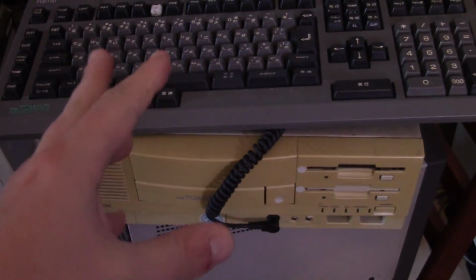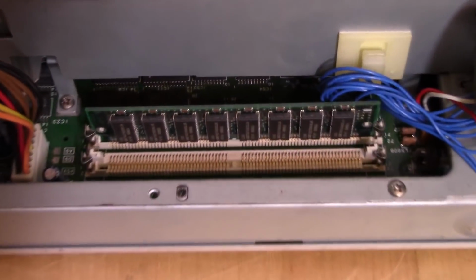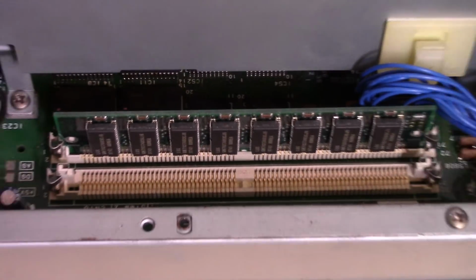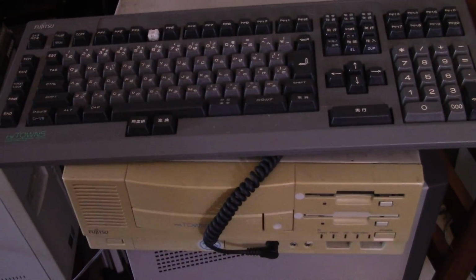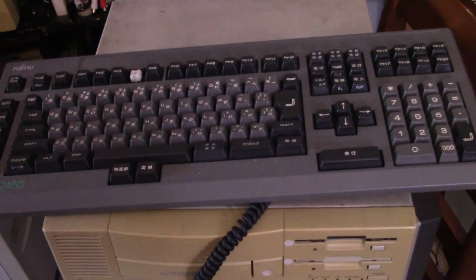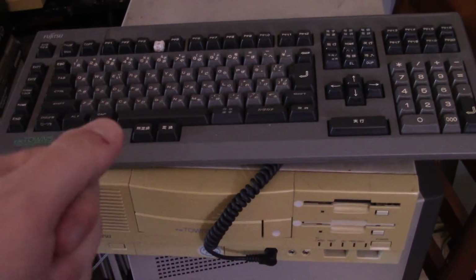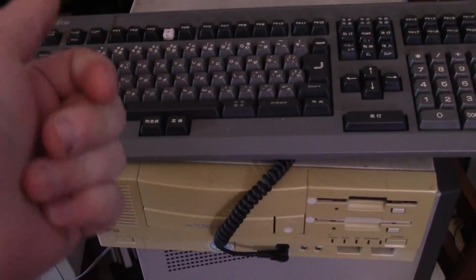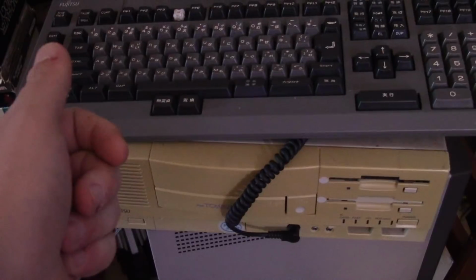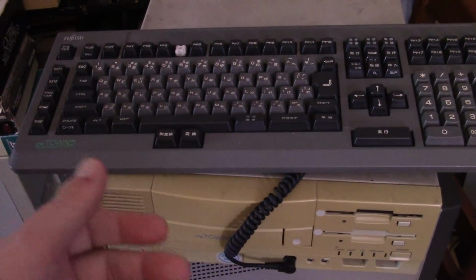I did some experimenting, I added some 72-pin RAM to it, and it was a little picky. I finally came across a stick of 16 megabytes, and I installed that, and when I power it up, it seems to count the RAM up to 18 megabytes. I tried to put in 2 sticks of 16 megabytes, matching pairs, and I would get an error when it would boot up. With just one stick, it counts up to 18 just fine. That's more than enough. I thought maybe this was one that had 6 megabytes built into it, but apparently it has 2 megabytes, I think.